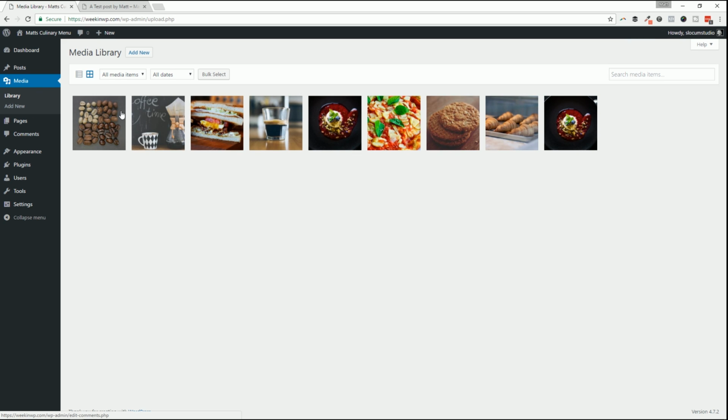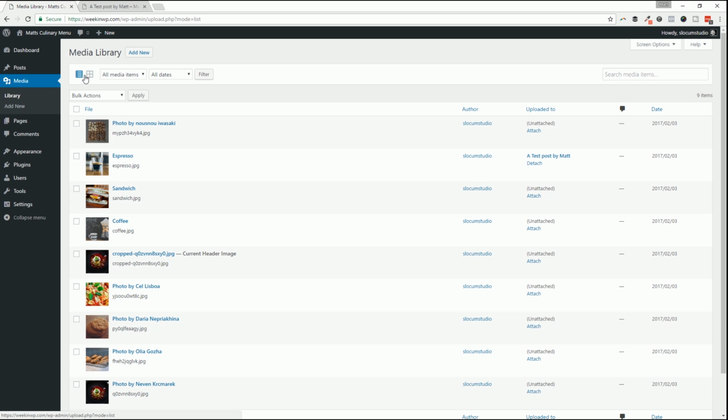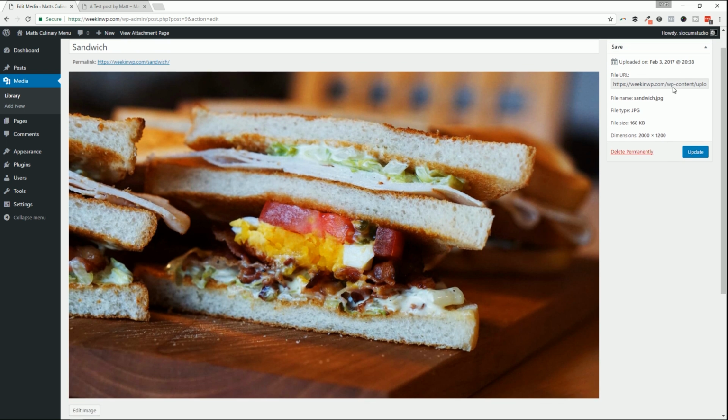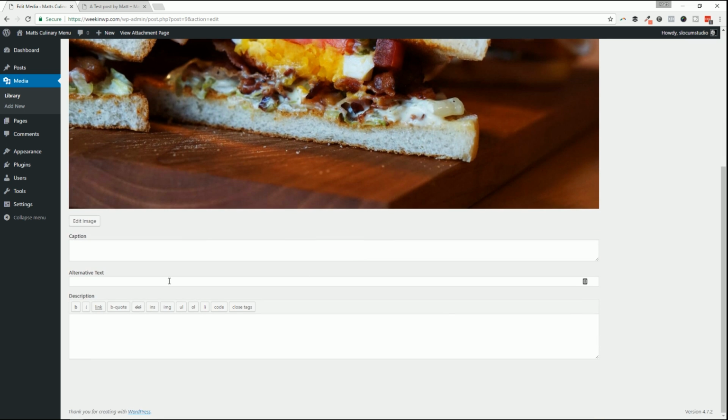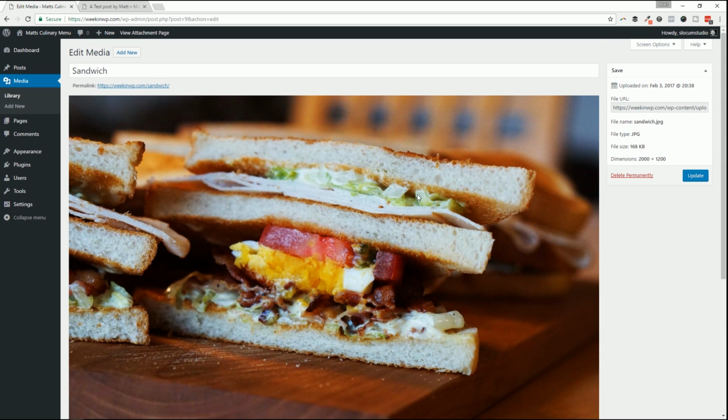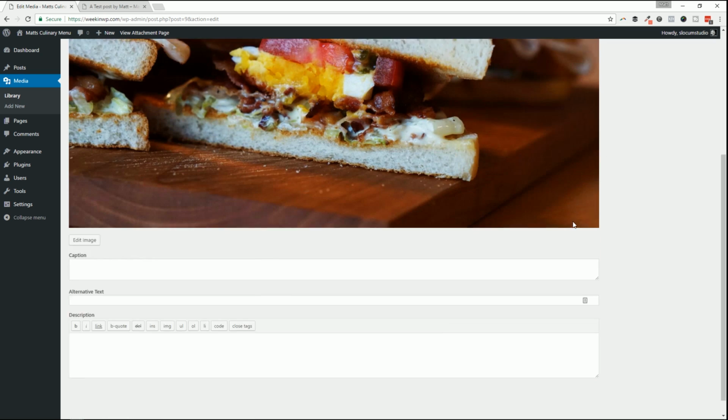The media section. This is where all of the images go in WordPress when you upload them through a blog post, through a page, that kind of thing. You can come right here and manage all of your media assets and simply either delete them, edit them, crop them, that kind of thing. I don't spend a lot of time doing any of that stuff in the media gallery. It's only if I need to look something up. If I'm looking for a particular image, I'll hop in here and do that. But otherwise, I'm not spending any time in here.